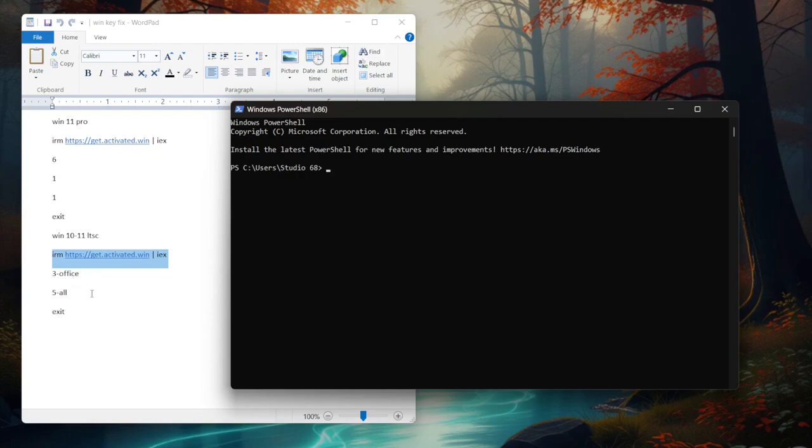I put Office, but you would hit 3, and then it would come back to this and do a few other things. And then the only way that I got it to work on mine was to hit all, number 5. And then just in a brief it said, and I don't remember, green writing maybe, or yellow, that your window, and it told the description of what it was, is permanently activated, successfully activated. So that lets you know that it's there. And then, of course, you would just exit out of them, and you should be licensed.